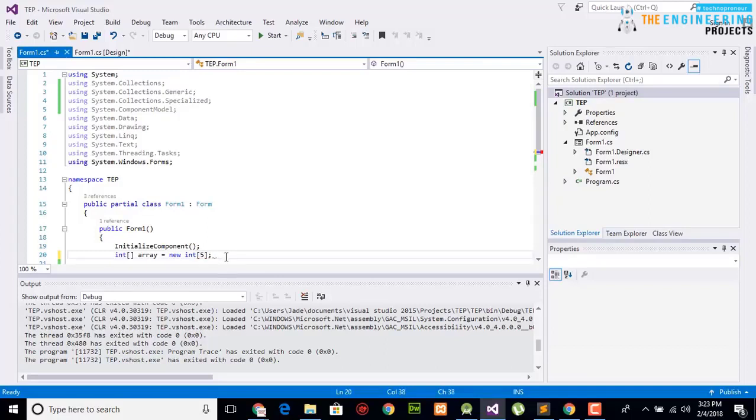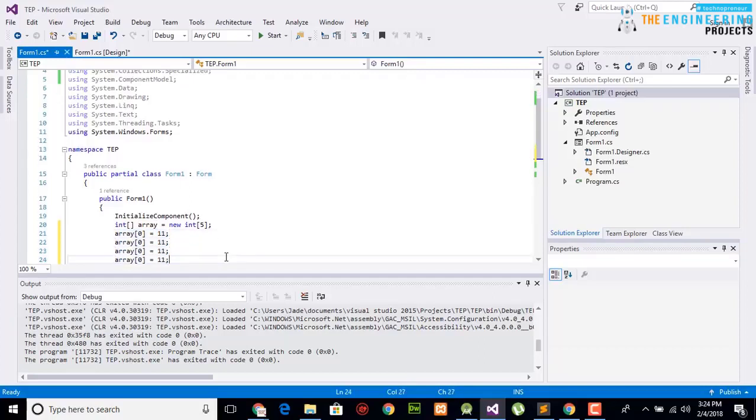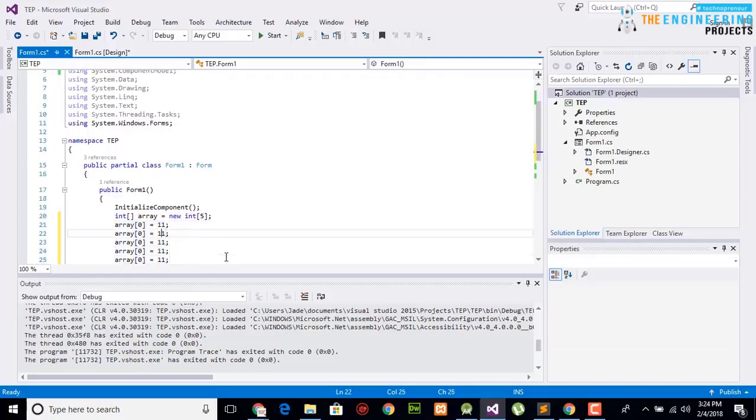Now I am going to declare the values of the array: index 0 contains value 11, and so on, 21, 31, 41, 14. Indexes 0, 1, 2, 3, and 4.